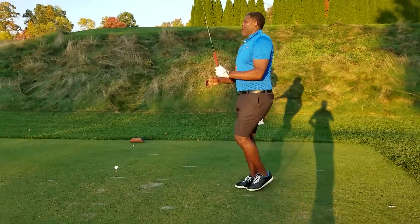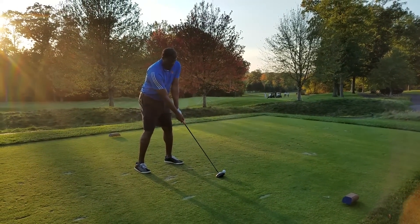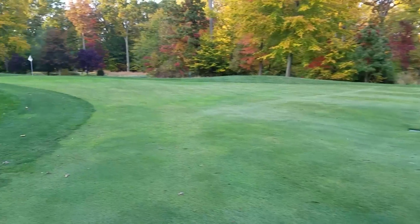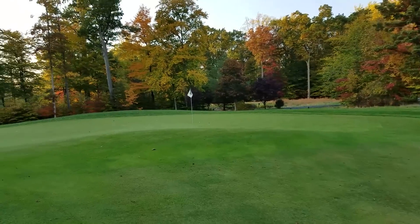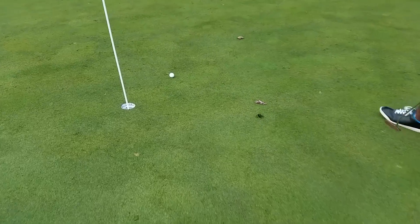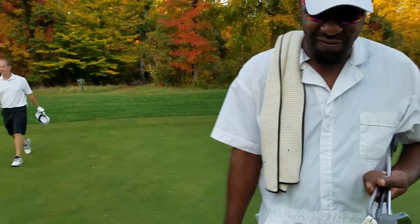No pressure, Larry, but I'm recording you. That's a little bit of pressure. Playing the power fade all day long — center of the fairway, right in the middle. And that's why we're 27 under. 18th hole to finish up, 28 under par — new scramble course record. Tremendous shot. We got LJ gonna make the layup right here and finish it out. Just put it in the books. Job well done, thank you very much.